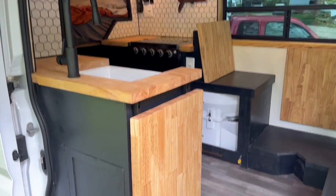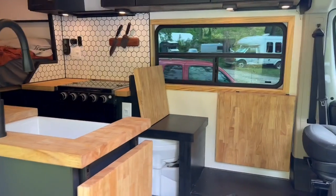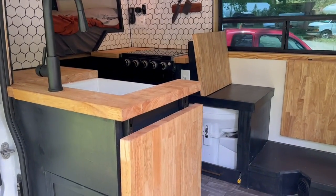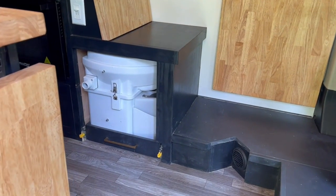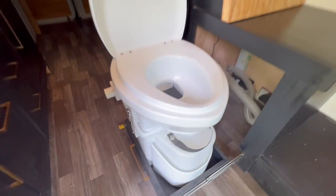First things you see, obviously there's a lot of natural wood. All the countertops and flip-up tables are speckled birch butcher blocks, treated and finished. And not just treated and finished, but finished on all sides so that they don't warp over time. Natural wood trim around the window. Nature's Head composting toilet on two heavy-duty pullouts. I have not used it, it's brand new.